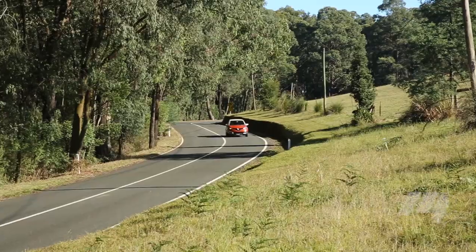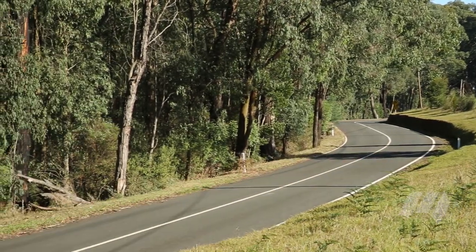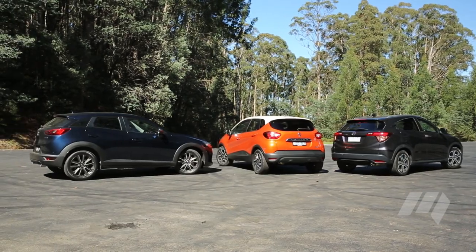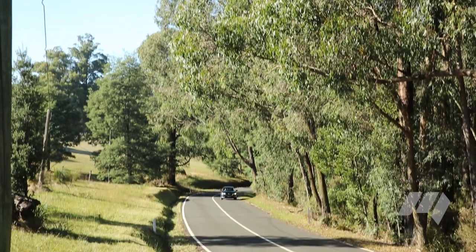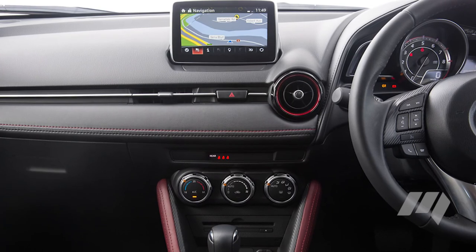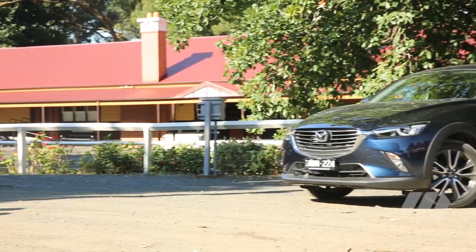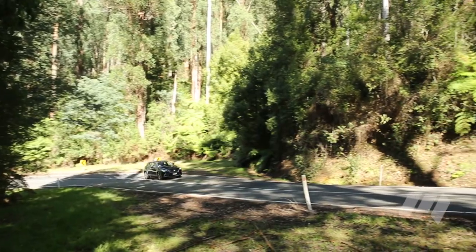The range-topping Captur Dynamique on test is $3,000 cheaper to buy than the Mazda and a whopping $5,000 cheaper than the Honda. Though none of the vehicles on test fell short of the mark, our judges decided it was the Mazda CX-3 that offered the best value for money. The CX-3's strong after-sales support program, good looks and easy-to-use standard equipment levels make it a sensible choice for a would-be light SUV buyer. And with lower running costs and a more manageable, compact size, the CX-3 is a great option for buyers chasing the benefits of hatch-like practicality in a higher riding platform.